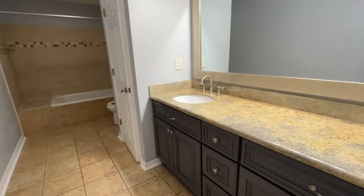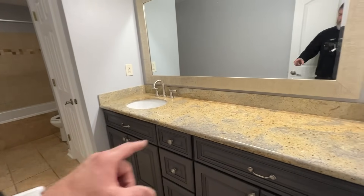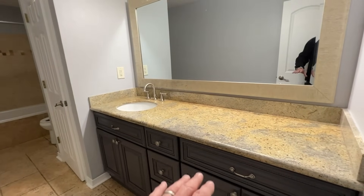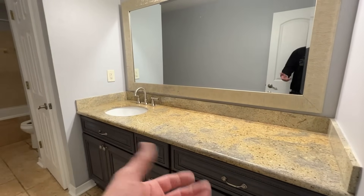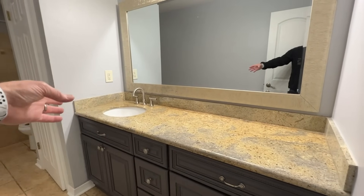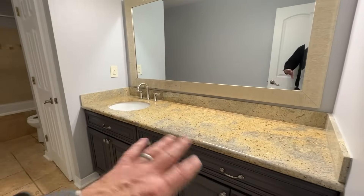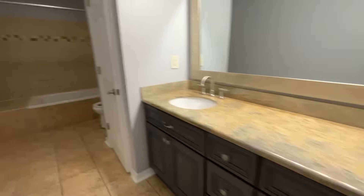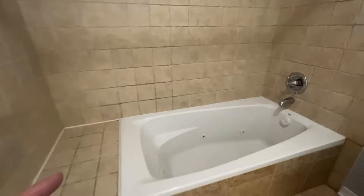And then this is the main bathroom. Now, I know this house does not have a double vanity — you always hear me say that — but you could easily put one in. It's not that expensive. You could still use that granite, have it cut out, put an under-mounted sink just like that one. The sinks run about 60 bucks and all of that would run you probably about $1,200 to $1,500. It does have a linen closet and it does have a whirlpool tub.